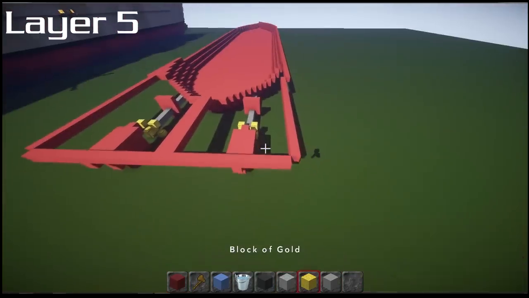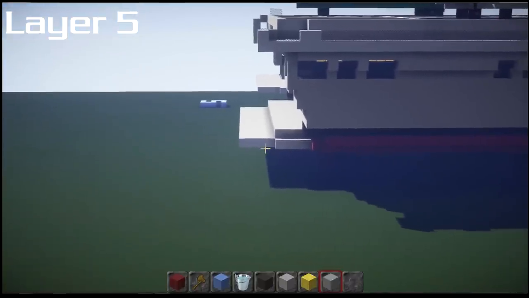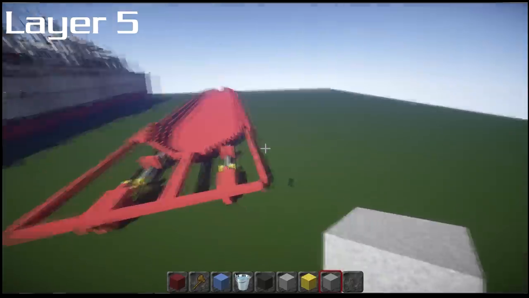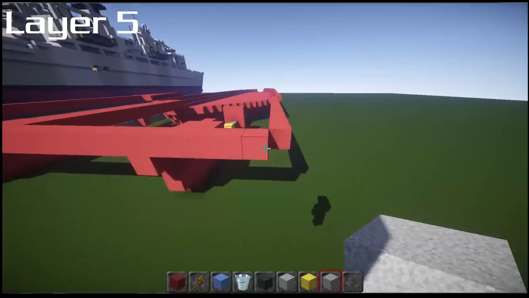But what we're also going to be doing is building the ramp. So this is if you have the ramp down. If you don't, ignore this. I'll show you another way when we've got the entire thing built up. But you're going to need a light grey wool for this. And we're just going to move in by one block.